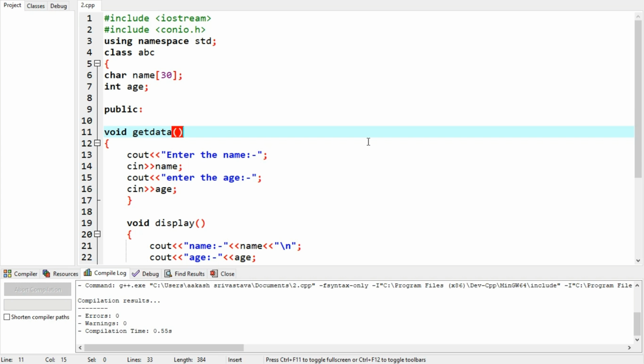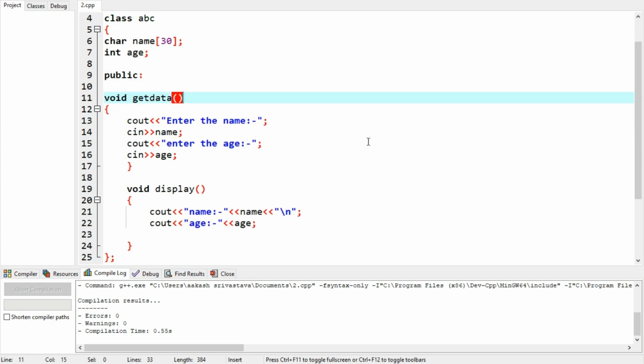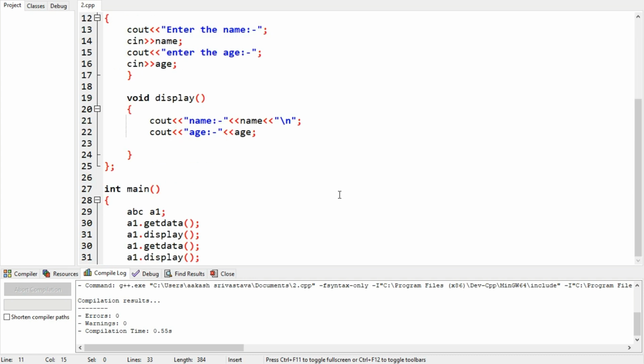In that there are two member functions, that is getData and display. GetData is taking the value from the user, display is just showing the values on the output screen. After that, we created a main program that is int main. Here we need to define an object of the class data type ABC, that is A1, that inherits the property of getData, and A1 displays the value which is in the variables name and age. After the successful execution, it is returning the value 0. So in this way, this was our first program on class.